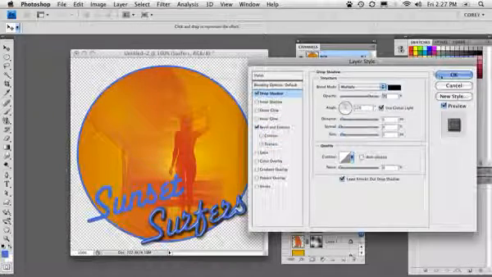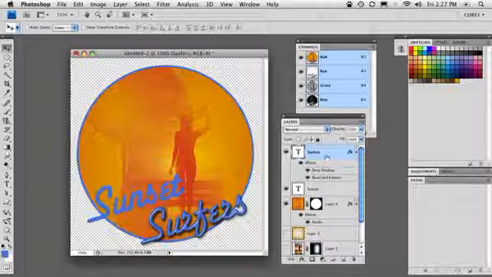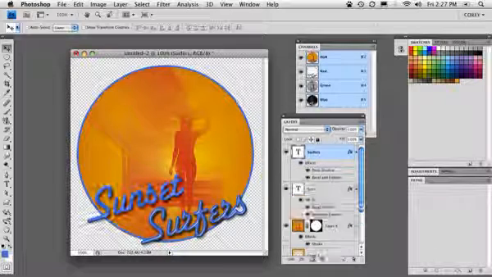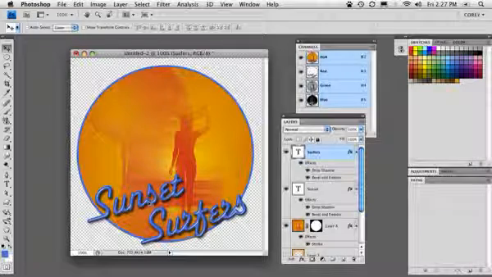So all we've got on there is a bevel and emboss with these little settings here. Drop shadow looks good. We can quickly and easily apply it to the other text by simply holding down your Option key, Alt on Windows, and then dragging that effects icon right to your target layer, and it copies that layer style just like that. Pretty sweet. So now that looks good.